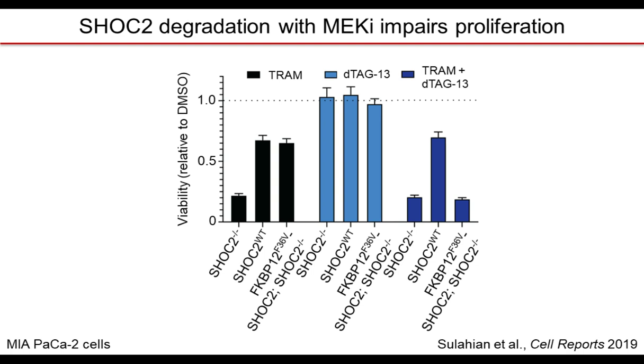What we had observed was in fact that SHOC2 itself is dispensable for proliferation of these cells without any perturbation. We could confirm this not only with SHOC2 knockout, but then with dTAG-mediated degradation. And finally, then we could do the real experiment where we could then combine SHOC2 degradation with trametinib treatment. And what we observed was that we could have a pronounced effect on the viability of these cells upon degradation of SHOC2, really confirming this observation that SHOC2 loss in combination with MEK inhibition might be a potential strategy that we should pursue in the context of using MEK inhibitors in KRAS mutant contexts.